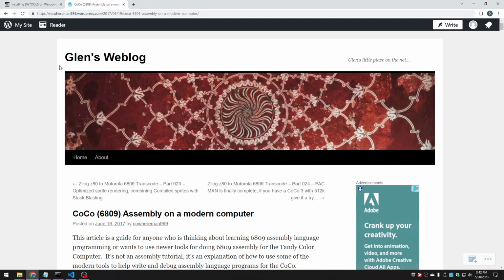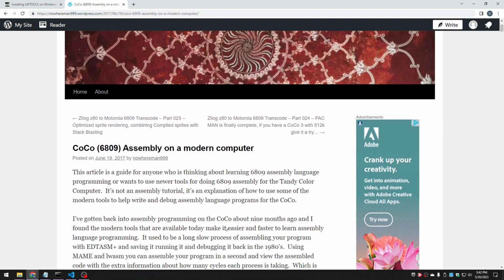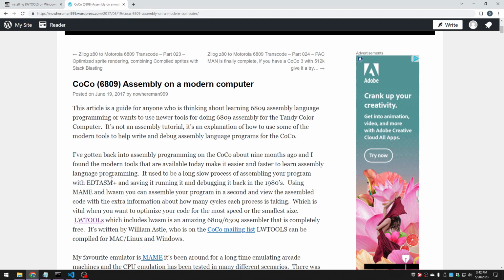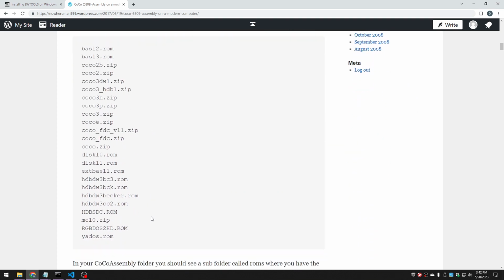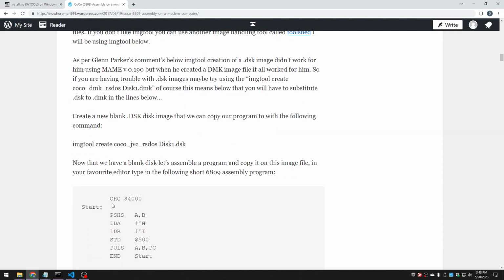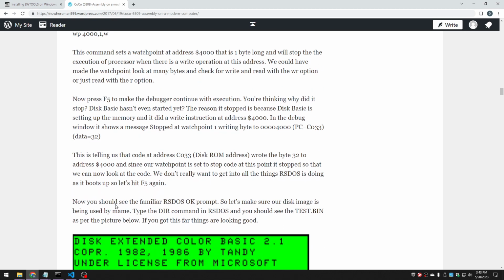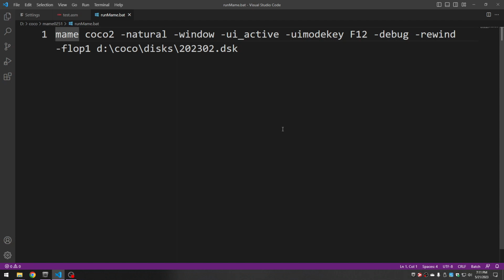Another blog shout out, by the way, it was Glen's blog that turned me on to using MAME as the debugger. Glen's blog is another amazing blog. This person has done some incredible work transcoding old arcade games to the 6809, so you can play them on the Coco 3, like they are the exact same thing. So there's a lot of really cool information on Glen's blog, also known as NowhereMan999. So I got it from this entry where he's talking about several things. He's talking about lwasm and he's talking about MAME and using the MAME debugger. Once again, I'm kind of shamelessly just rehashing a lot of the things that he mentioned. There are a couple command line parameters I'm doing slightly differently, but generally speaking, if you go to his blog, you're going to basically learn exactly what I learned. So highly recommend it. And here is the command line I've been using for MAME as a debugger.